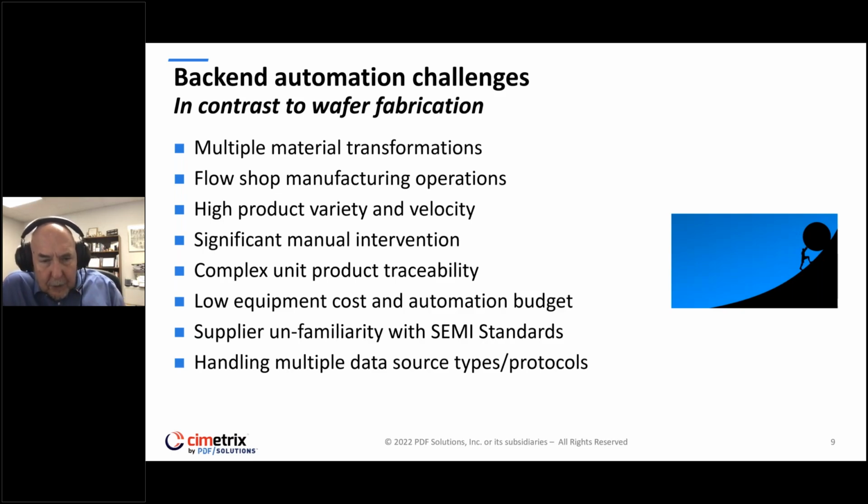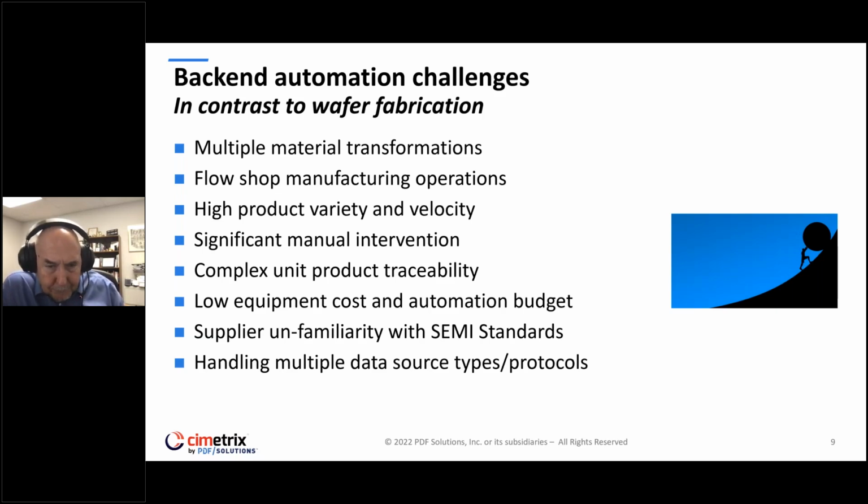Of course, on the back end, unit product traceability is more complicated because of the material transformations and because there are so many more of them. In the front end, you really just have to know where a wafer goes from its input FOUP slot to its output, and if you can track that, then you're pretty well guaranteed knowing what happened to every wafer.